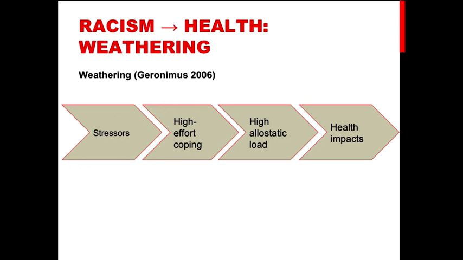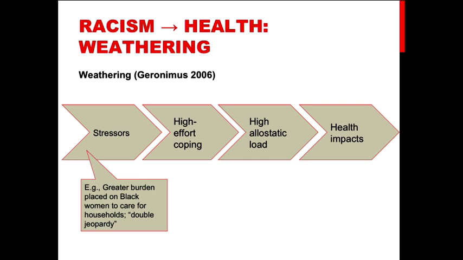Okay, so now we know a bit about what racism is and how it operates in our society. The big question is, how does it get under the skin? Geronimus and other authors proposed the weathering hypothesis in 2006. Look for evidence of this theory in the When the Bow Breaks video I've assigned to watch after class. In this explanation, people are exposed to heightened levels of stressors due to racism. One example is the burden of Black women, who not only face oppression due to race, but also due to gender.